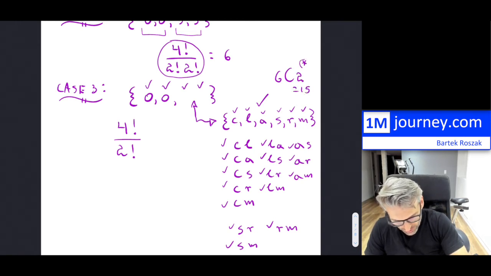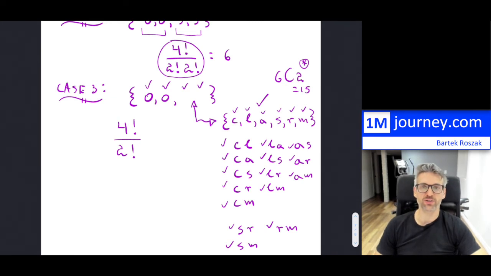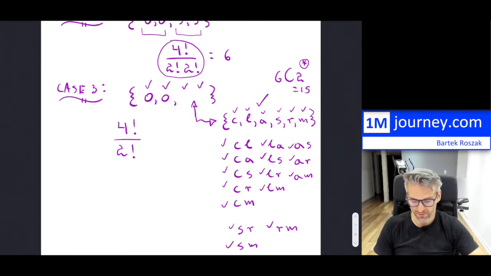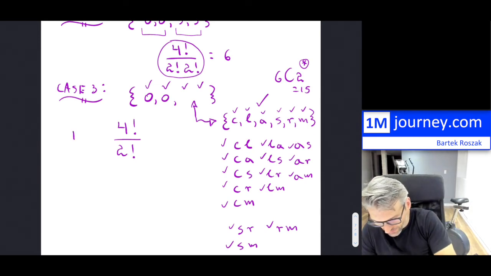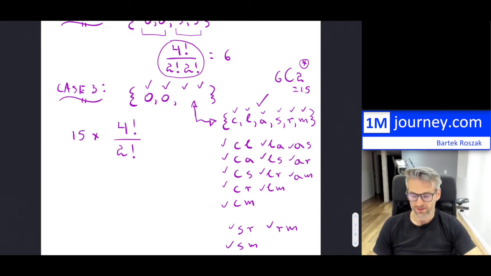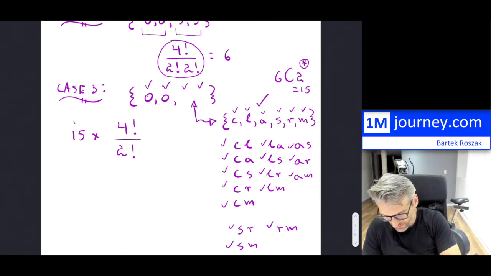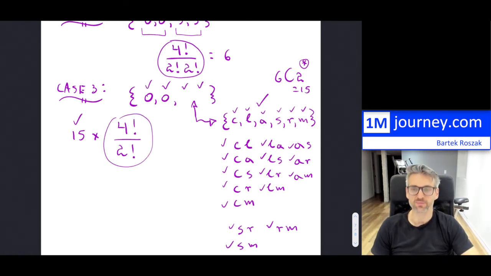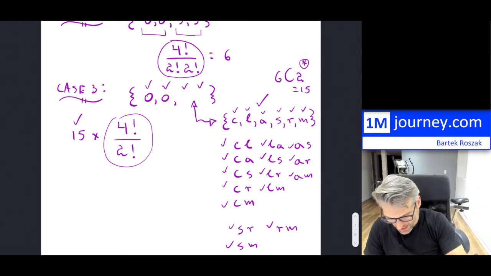But you get to that when you study combinations. And maybe you haven't yet, so I just did it by brute force. So there's 15 different ways that I could do this. So that's case number 3. That's 15 different ways of choosing those 2 letters, multiplied by how many times I can rearrange the O's with those 2 letters. So that's 15 times 4 factorial divided by 2 factorial, so that's 15 times 12. Okay, so we would have that.